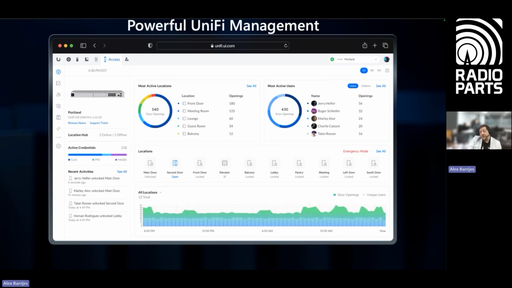So UI or Ubiquiti Access comes in two different flavors, or they apply to two different segments, let me put it that way. And that comes down primarily to door-based access control, so traditional access control like you would think of. And then you also get a new offering from them in their intercom space, which is more meant for residential use in apartment complexes, etc. So the door-based access control, you can think of a million different applications for that. Everything from the front door to the server room and anything in between, any type of door you want to control, where the intercoms are more meant for residential use, as I said before.